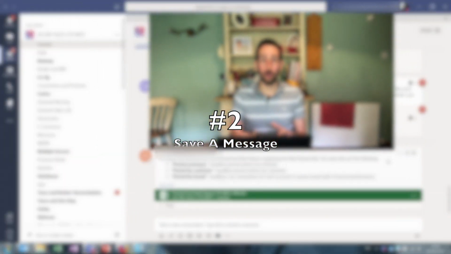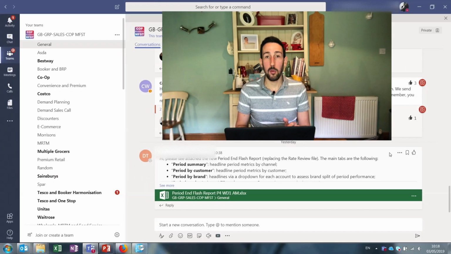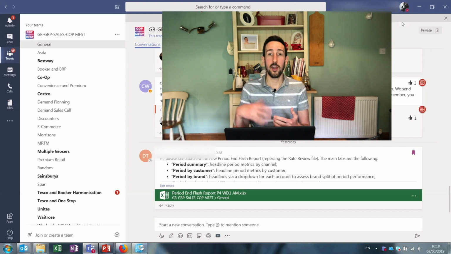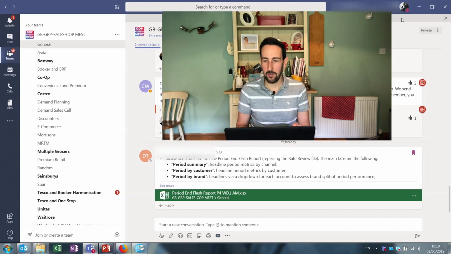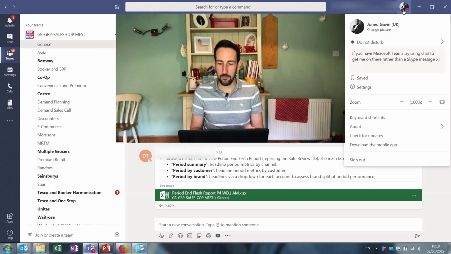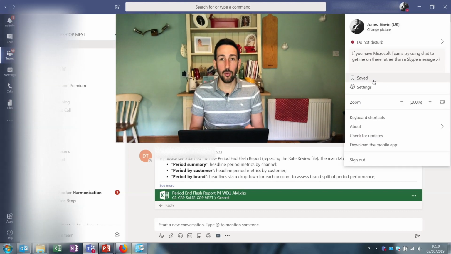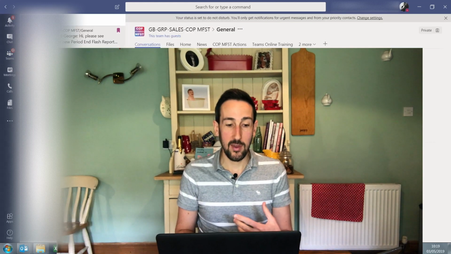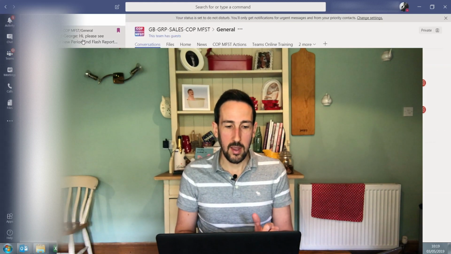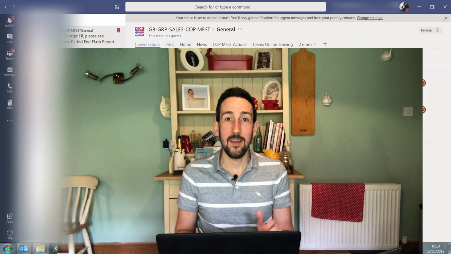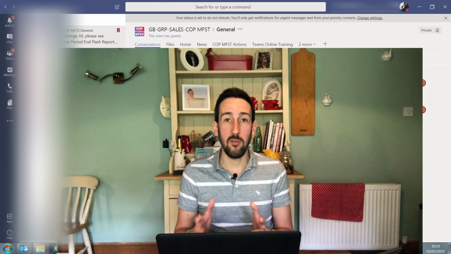So if we go back onto George's message and start moving our mouse over his message, next to those 3 dots is a little bookmark icon which says save this message. If we click save the message, you'll see it pops up where your account icon is and says it's saved, which is sort of highlighting to you where it has been saved. If you then click on your account icon, you'll see there's a section called saved, and in there you'll see all of the messages that you've bookmarked, and it'll jump you to the place in Teams or even in a chat where you've bookmarked those messages.